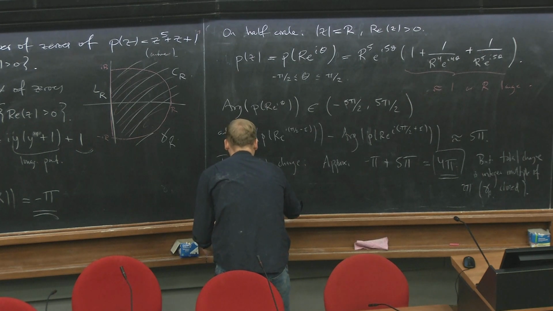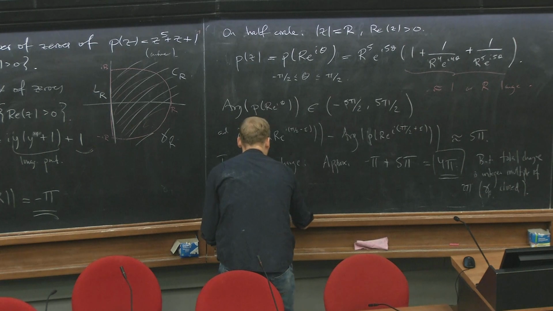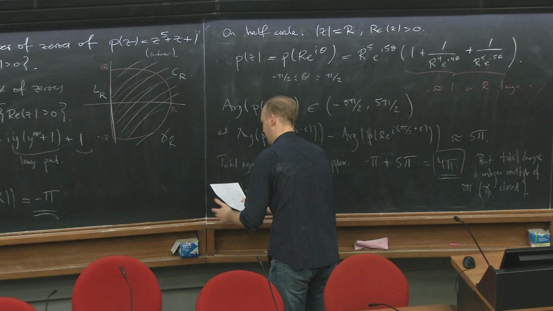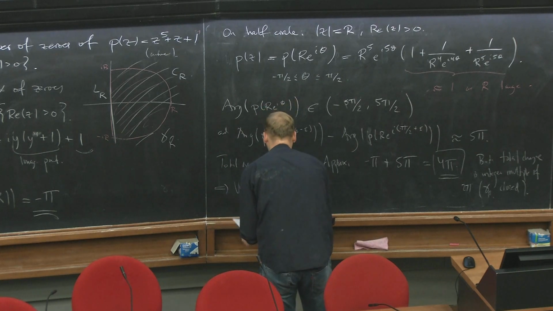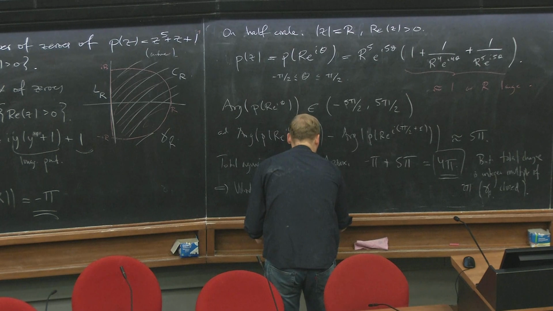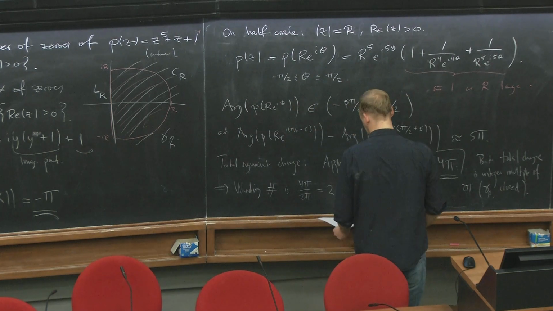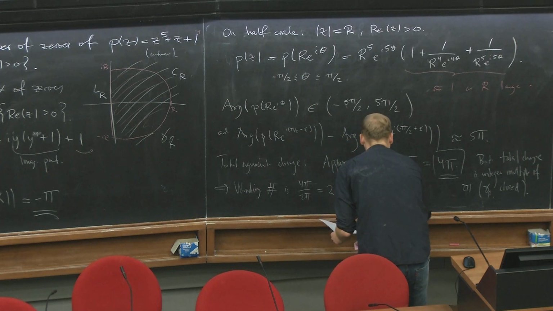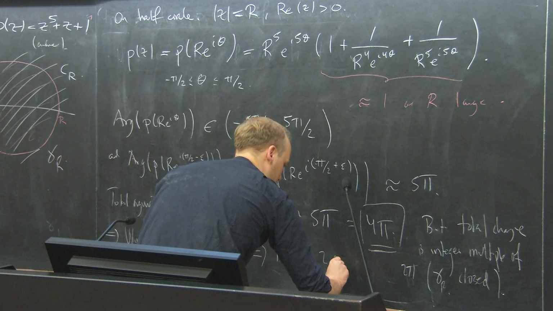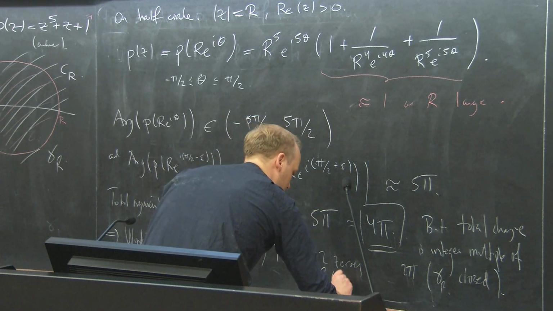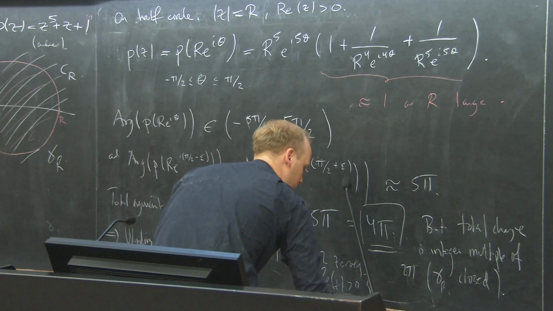but it means that the winding number, if you change the argument with 4 pi, it means that you wind around twice, right? Up to orientation, which is important. The winding number is 4 pi divided by 2 pi, so it's the number of laps that you take, so it's 2. And this means precisely that P of z has 2 zeros in this right half plane.